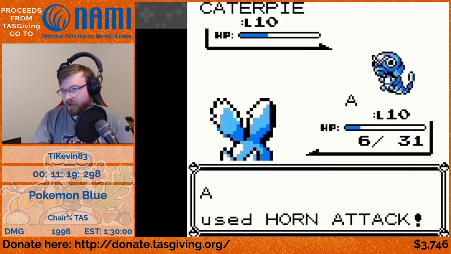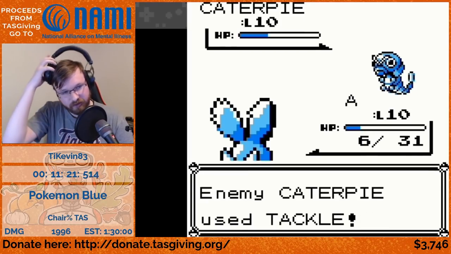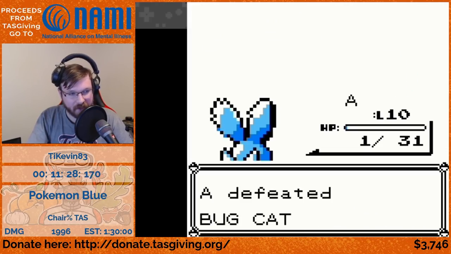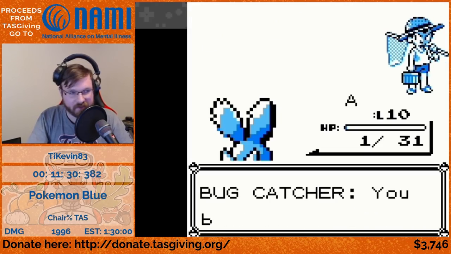So here we are, again, using a specific combination of moves to get through all the fights just as fast as possible. We're using tons of horn attacks, and also staying really low HP to stay in that red bar.